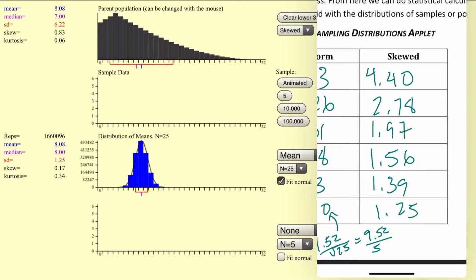So there's a lot of things happening here. One thing to point out, look at the blue numbers, the mean of 8.08. The mean is lined up, not in just a random location. The mean of the sampling distribution is centered on the mean of the parent population. Those means are the same. That's an X bar. Wherever the mu is on the top, that's the same center of this distribution on the bottom here.